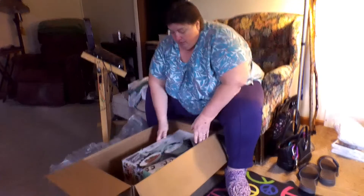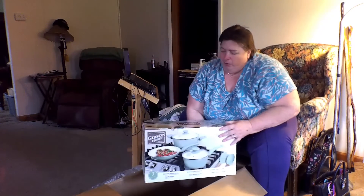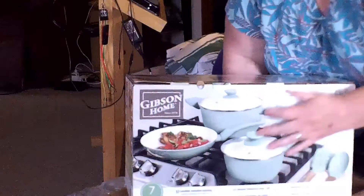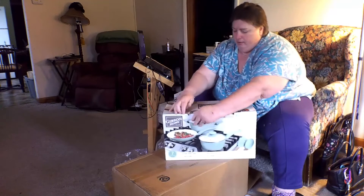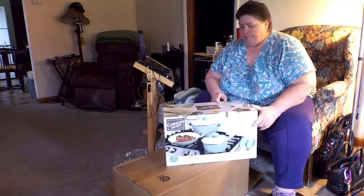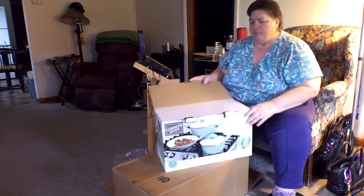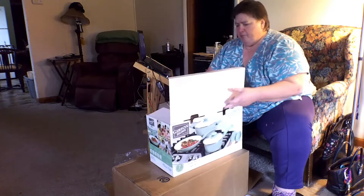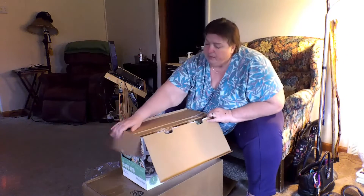And this is what I'm really happy about — look here, new pots! New pots! And as you can tell, my favorite color is green. Let's turn this box upside down. They are from Gibson Home — I'm not sure who that is. I ordered them through Montgomery Wards and they're called Gibson Home. I'm not real familiar with that name, but I'm assuming they're nice.